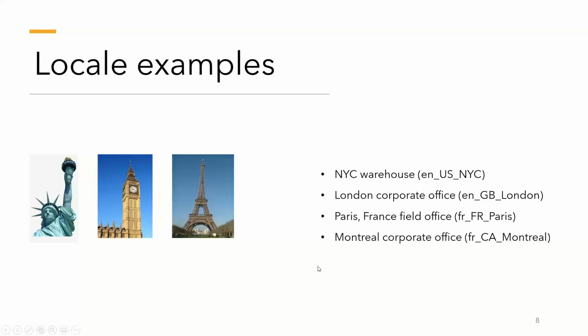So if you're wondering why I have 4 locales listed and only 3 pictures, I absolutely could not find a good picture of Montreal that would be something that everybody would recognize. If anybody knows if there's an iconic Montreal landmark, feel free to put that in the chat. That would be very interesting to me. But anyway, moving on.